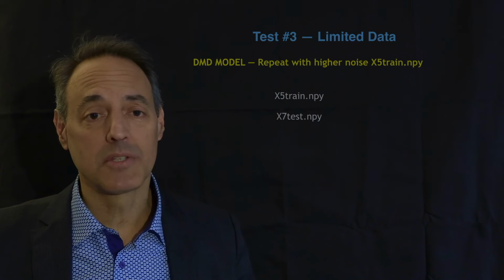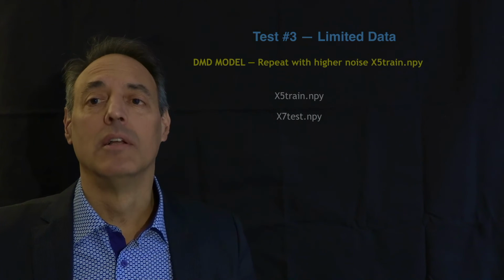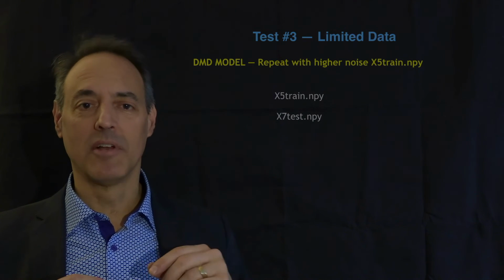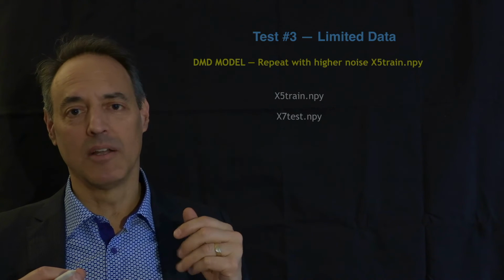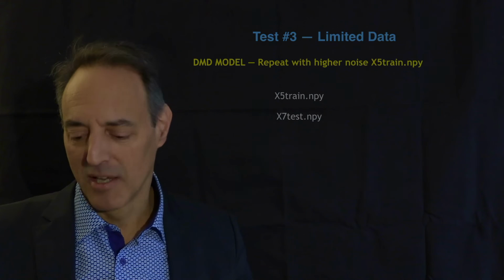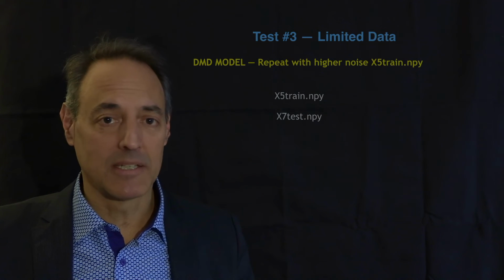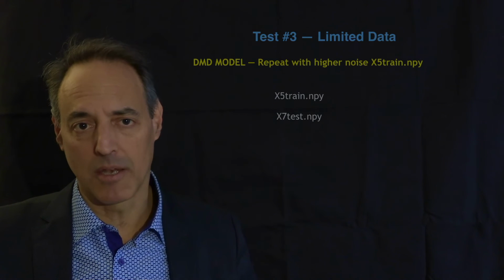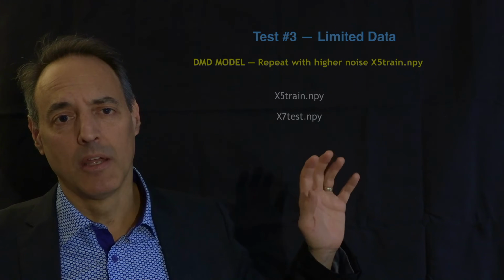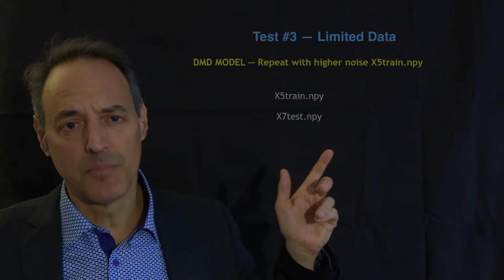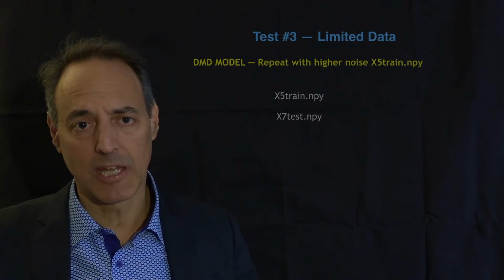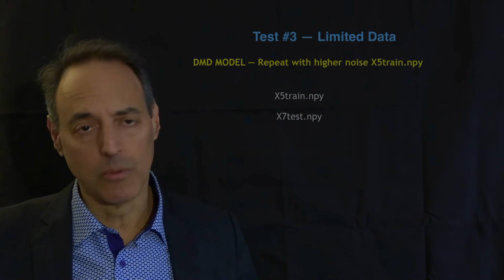All right, so you do this limited data run with noise now. And again, this becomes challenging in two respects, right? You have very limited data, and then you have noise on it. So now you're putting these two challenges together, which in fact is perhaps the most relevant in engineering practice to begin with, right? Oftentimes you don't have a lot of data and you have noise on it. What are you going to do in terms of building models? The hope here is that we're going to be able to see in the CTF some of the methods that are more successful in handling this specific case, which is very strongly related to reality in general.